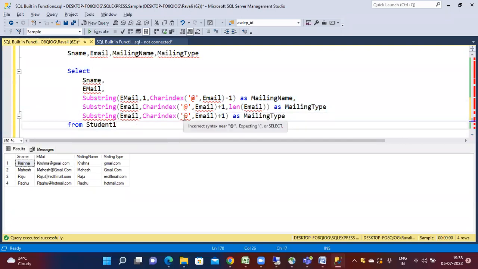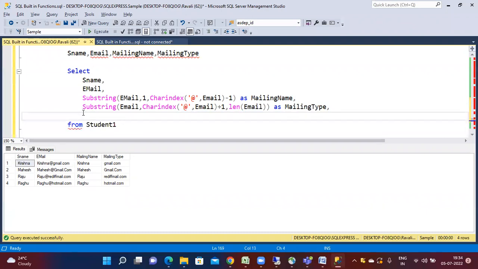See here, it is throwing an error. Sorry, this is a comma. Substring requires 3 arguments. Okay.